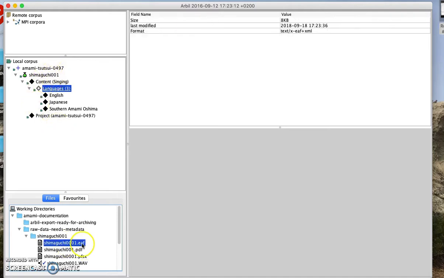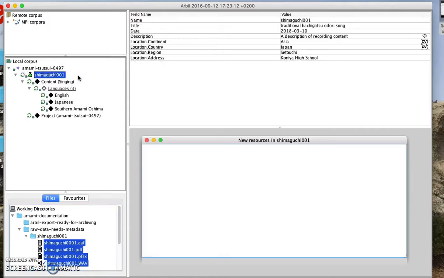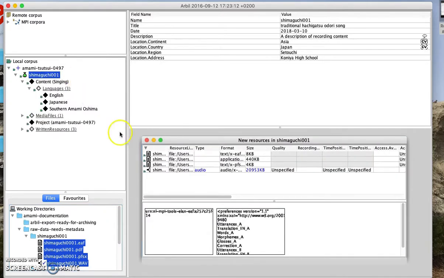So I have an annotation file, a PDF, a PFSX file from ELAN, and the audio recording. And I'm just going to select those all and then drag and drop them into the session. Okay, and now you can see Arbil has separated them into media files. Here's the WAV audio file, and then the written resources are here as well.